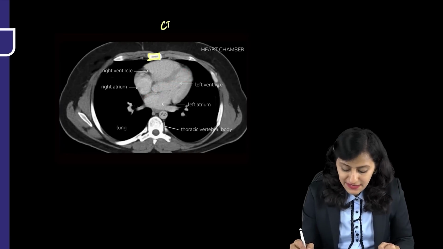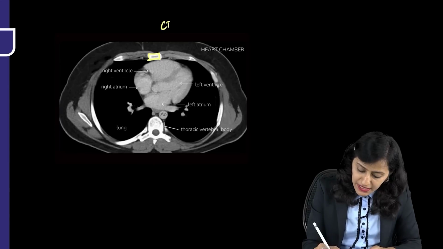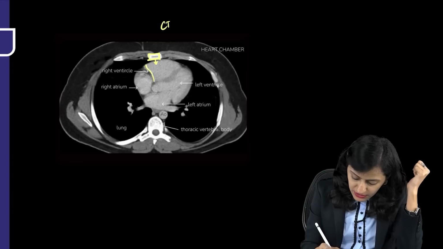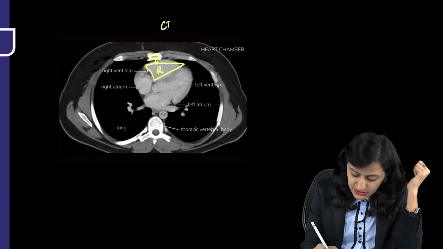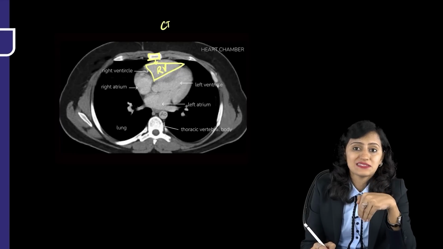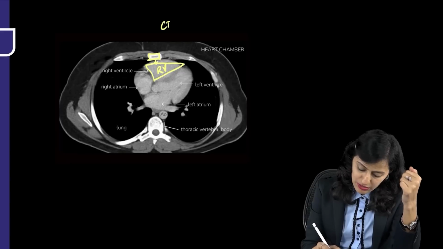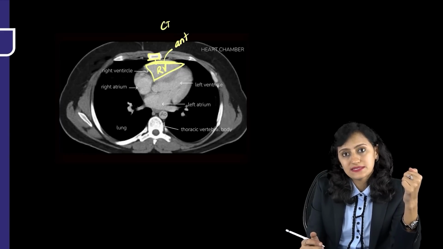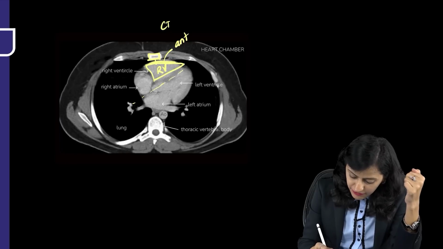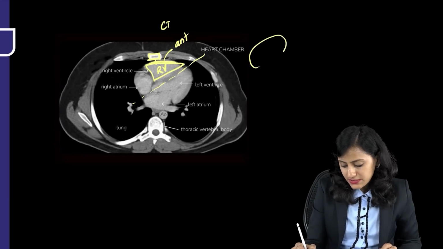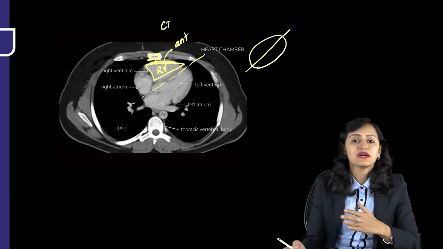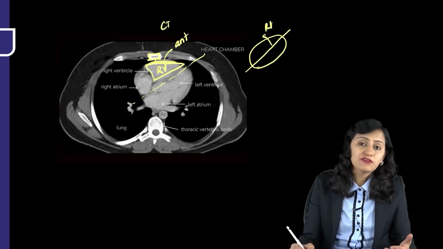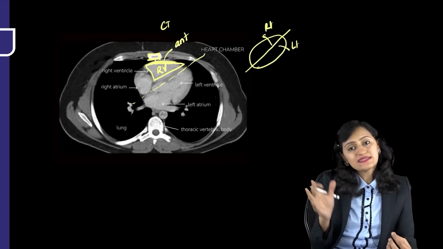Now, how do we identify the chambers here? Behind the sternum, as we had seen in the lateral chest radiograph, we have the right ventricle. Behind the sternum, we have the right ventricle, so that is the anterior-most chamber of the heart that we are seeing. This is the midline of the heart, right? So the heart is located like this. Whatever is to your left side is actually the right side of the patient. Whatever is your right side is the left side.